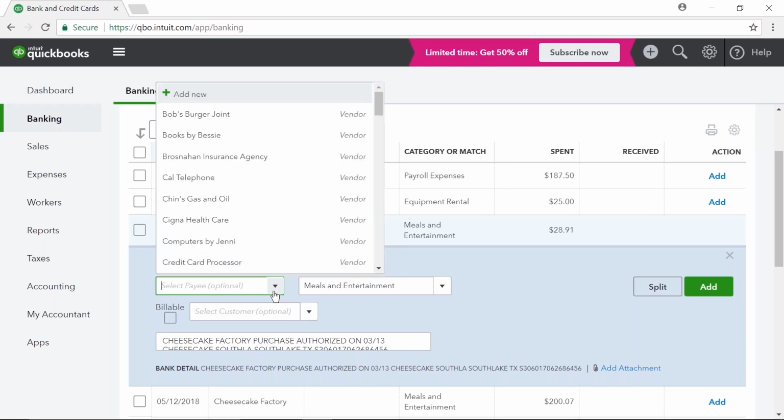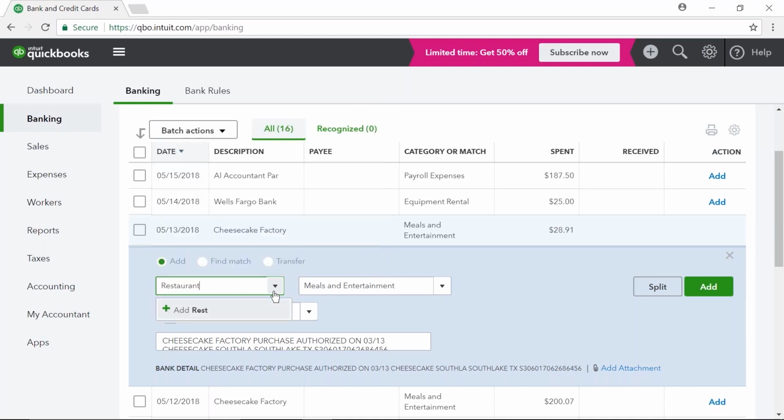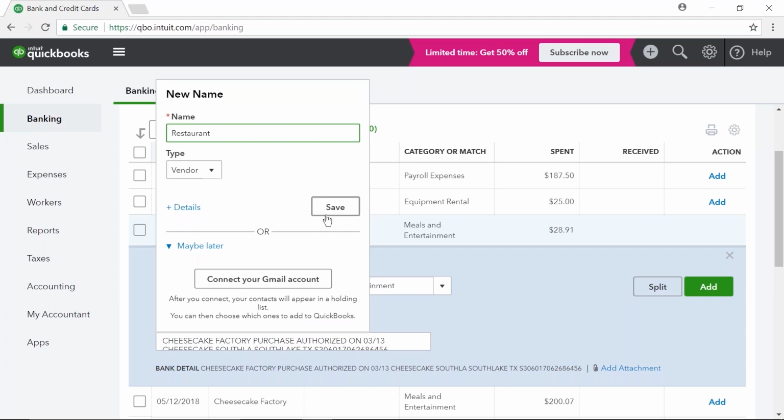if I already have the Cheesecake Factory on there, or in a lot of cases, people will not want to record each individual restaurant or each individual convenience store or each individual Home Depot. So instead, they'll just put in a category of vendor. So right here, for instance, I could just type in restaurant. And that way, anytime we have any transactions with restaurants, I would just use that as my vendor instead of cluttering up my vendor list, which can absolutely happen. So here, I'll go ahead and click on Add Restaurant. And then that allows me to set that catch-all vendor up as a vendor.